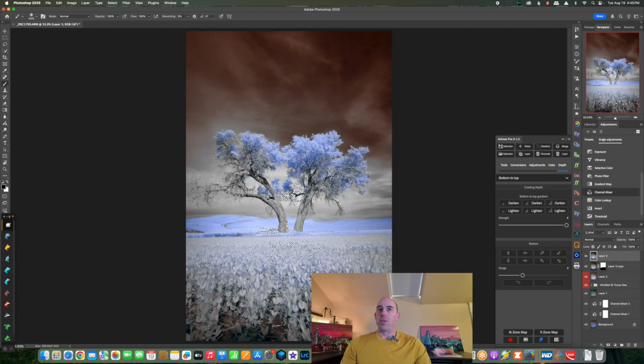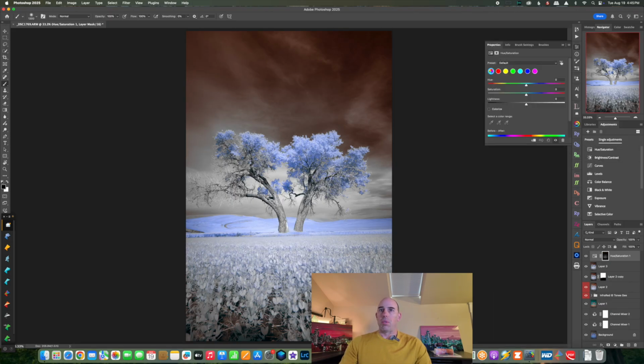Now, since this panel doesn't really have any of these options here, let's go do a hue saturation. Now let's really bring up the saturation of that. Now we can also kind of change the color here. So kind of like that, kind of a tritone. What about going the other way? Yeah, it just kind of starts to get more white.